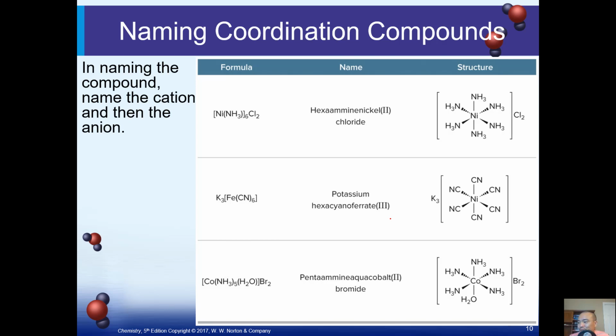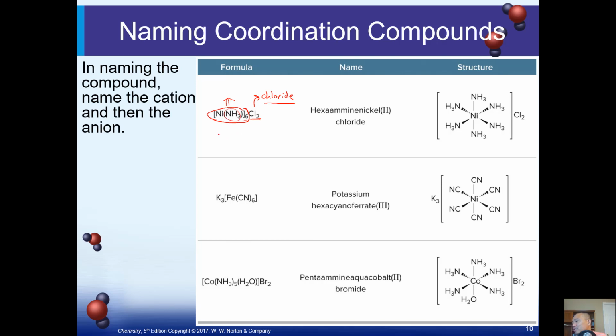Let's put everything together. You have seen this slide in the very beginning. That's the complex ion, which is put inside the bracket. Then you have an anion. The anion over here, apparently, is called a chloride. This is a counter-ion, so you don't call this chloro because it's not part of the complex ion. This is called a chloride. And the left side, how do you name this guy?